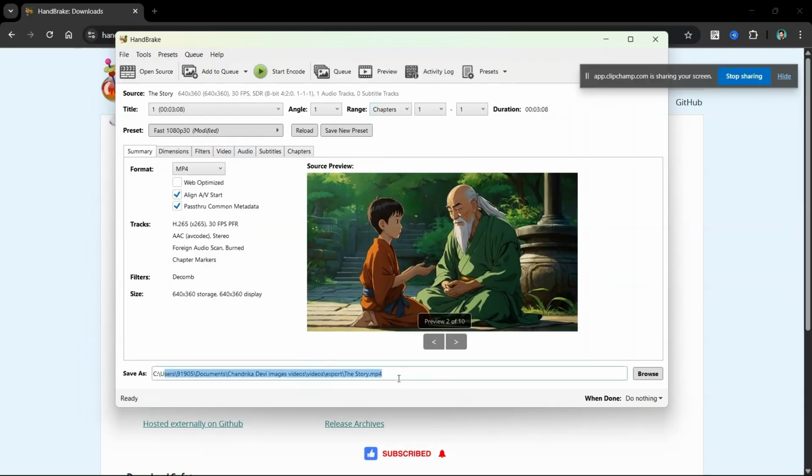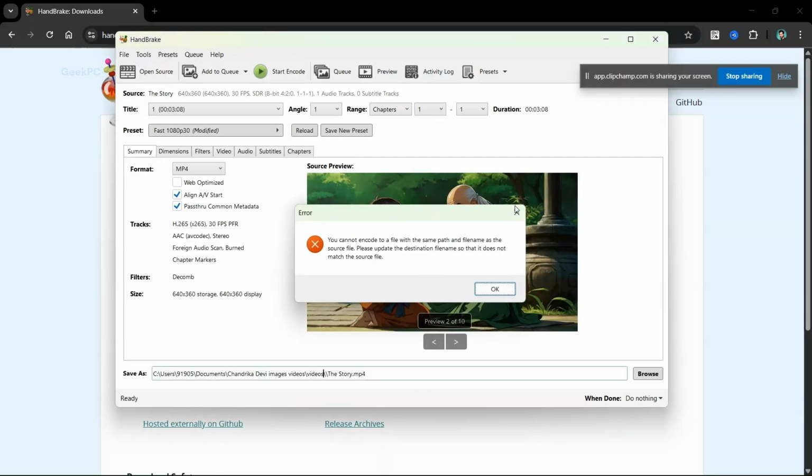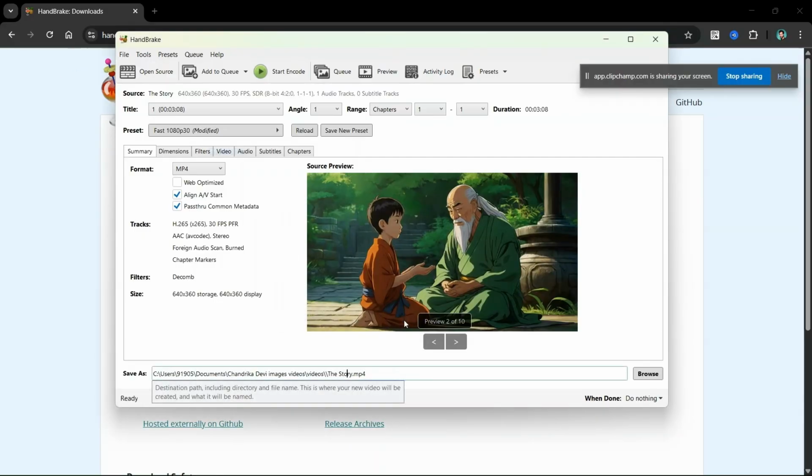Here we can change the output path, and also we can choose the format MP4, MKV, and here the path we can choose. So I'm going to keep this file in the same folder where our input file is. So I'll name this output. Okay, now we are done, and now let's click on this start encode.